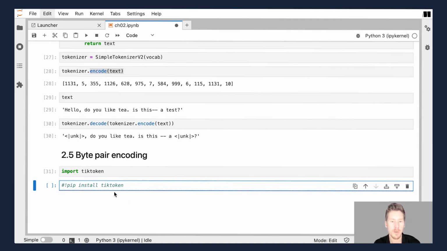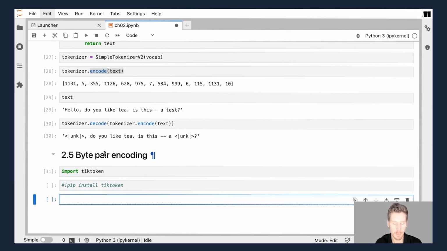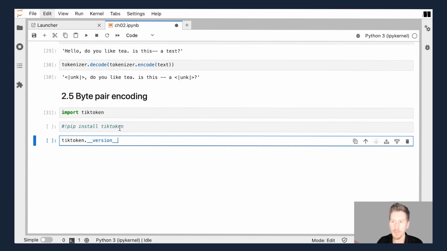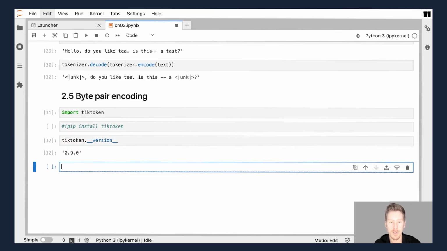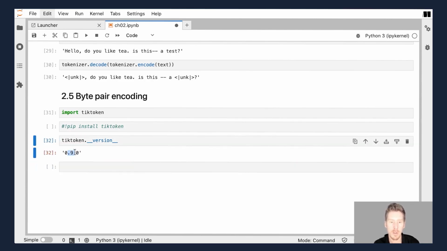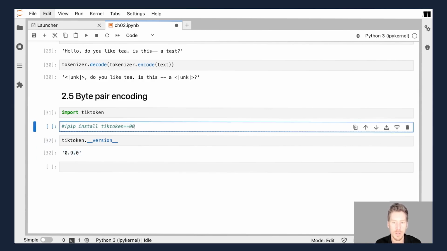And so next, let me also briefly double check which version I'm using. It's always a habit of mine to double check, because you never know if you run the notebook in a few years in the future. Maybe if you get a different result, it could be due to a different version of the library. So I'm using 0.9, but it should also be fine if you have an older version like 0.7 or 0.6 or something like that. But if you get some weird results that don't match what you expect, making sure you have the correct version is never a bad idea. So you could then also fix this version number like this, for example.